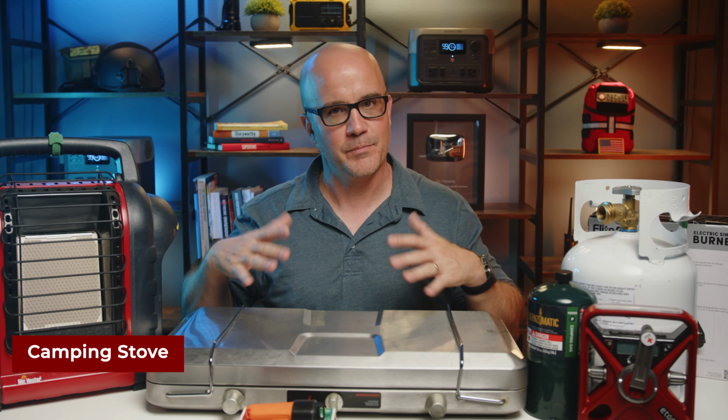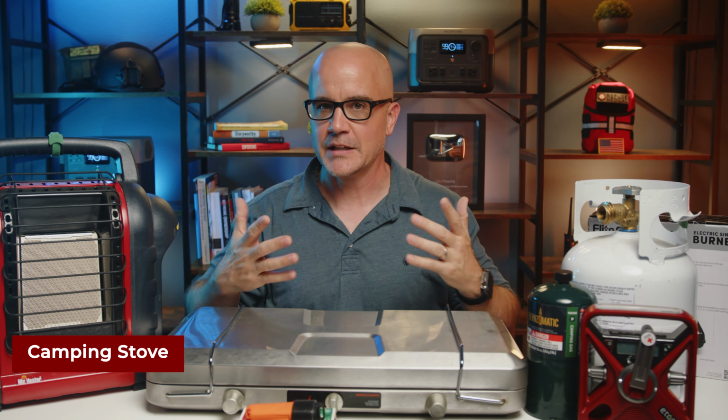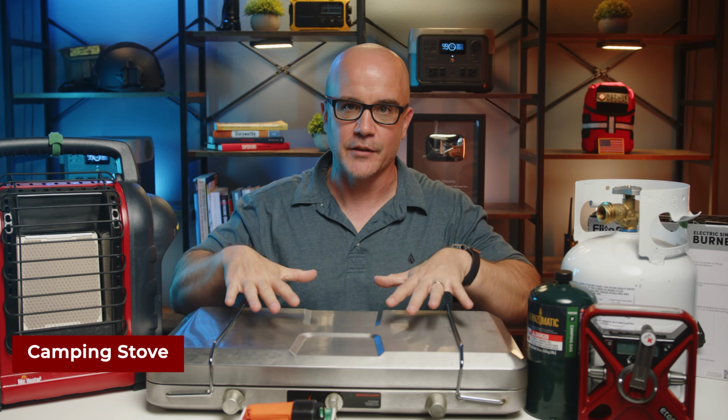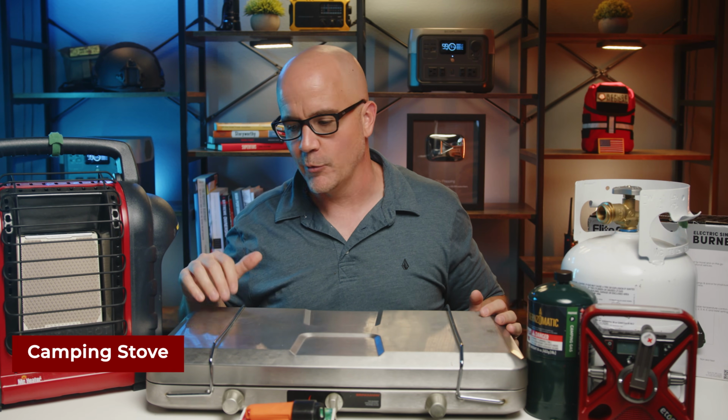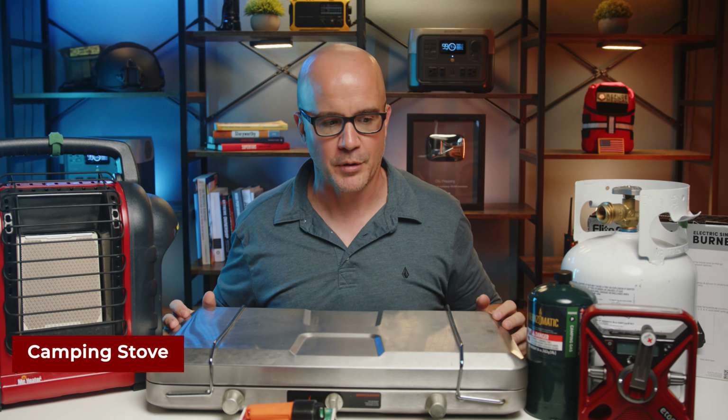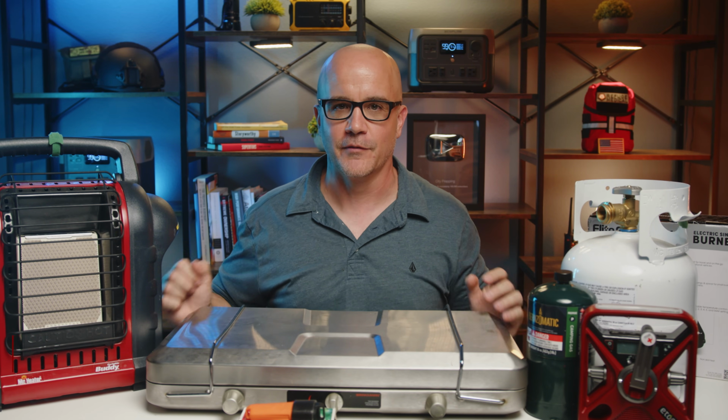If you do use this, you probably would want to use it on some type of cooking surface like a stove top, maybe a pan or something that you can elevate this on and keep it off the surface. I one time used one of these on top of a fold-out plastic table, and it burned it up pretty well. So just be careful with that.